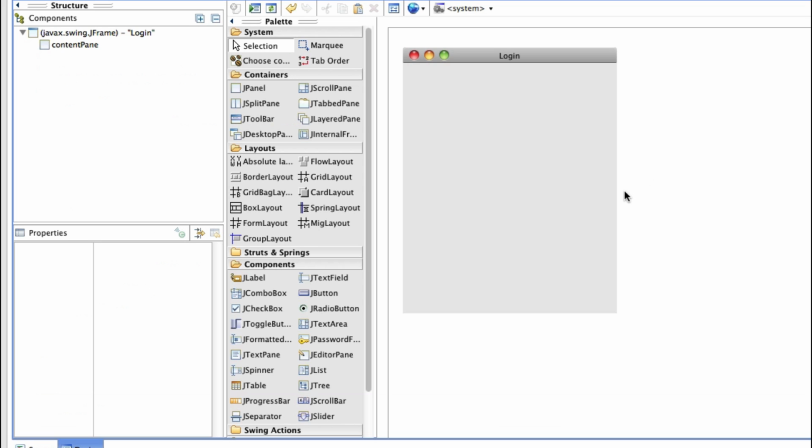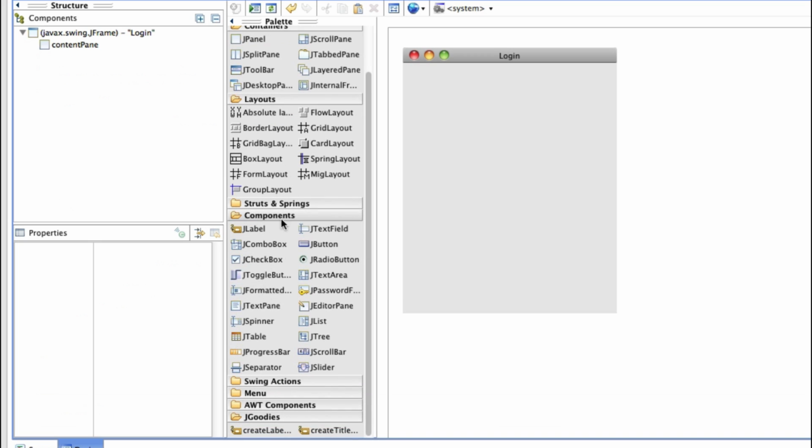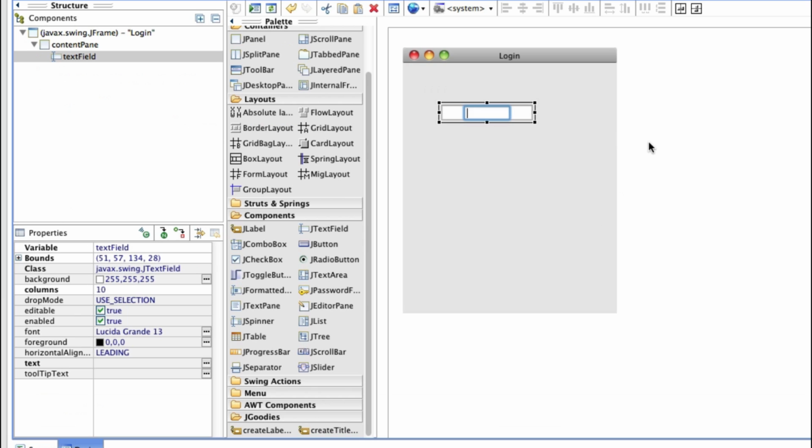So the first thing I think I'm going to do right now is just make probably fields, okay? So let's scroll down to components here, and we'll see something called a JTextField. Grab that and let's put that, and you'll see that it actually appears quite slow on my Mac for some reason. But let's see, maybe, I don't want to make it too big. If we place it right now, let's give it a name first of all. We'll just call it name.